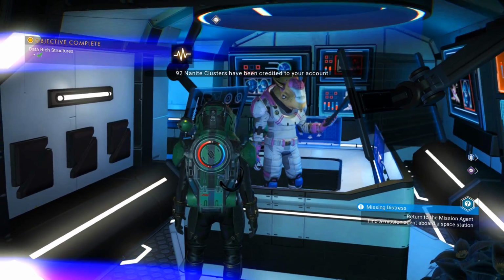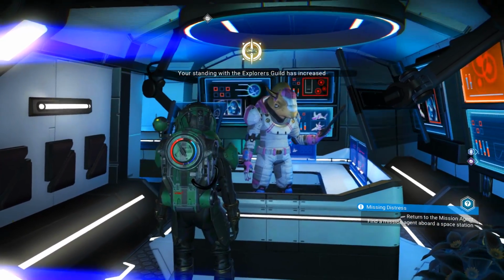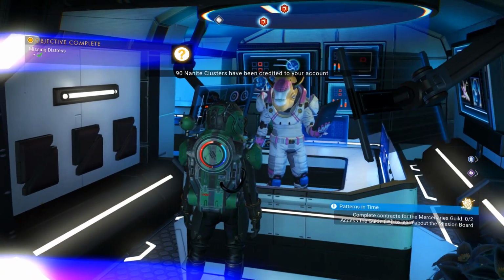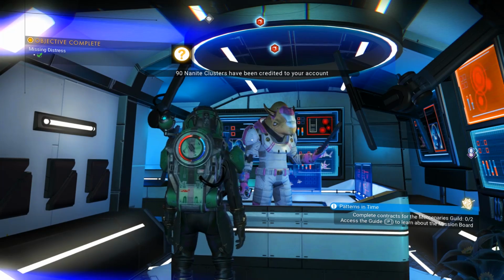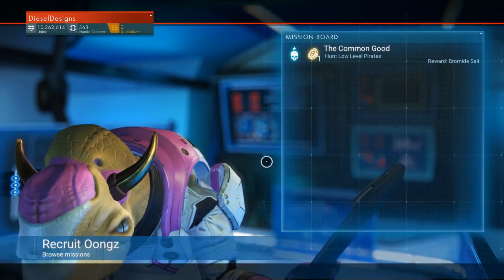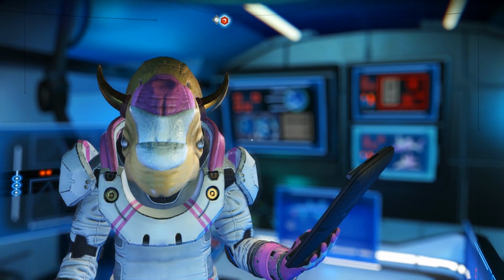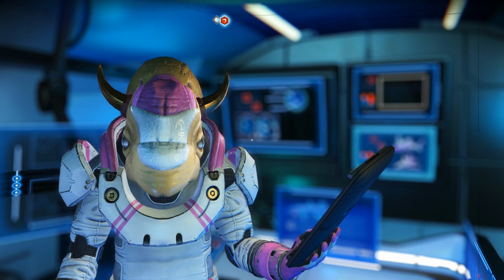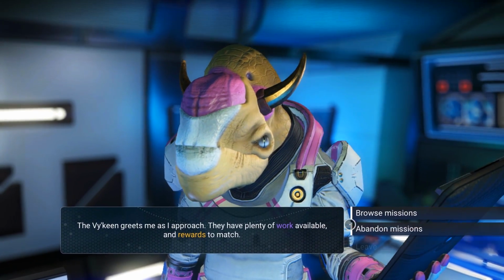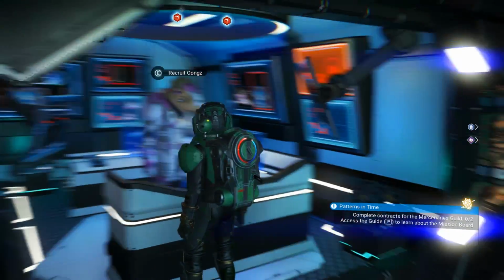I don't know. I'm gonna hand in some missions. What are my rewards? My just desserts. 92. Okay. Right. Did that too. Nice. Quest line is picked up here. And give me my bromide salt. Whoa, for a second there, it froze. Alright.